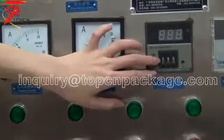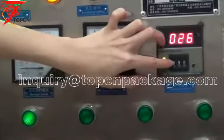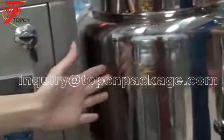The setting temperature must be higher than the normal temperature. Now we are setting 19 already. Then the main pot we are heating.